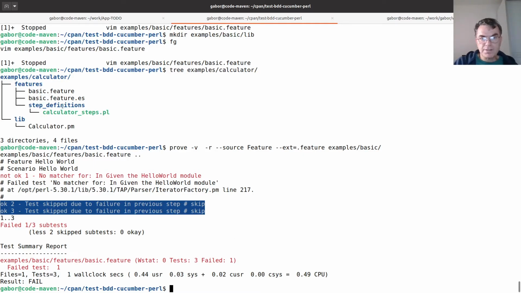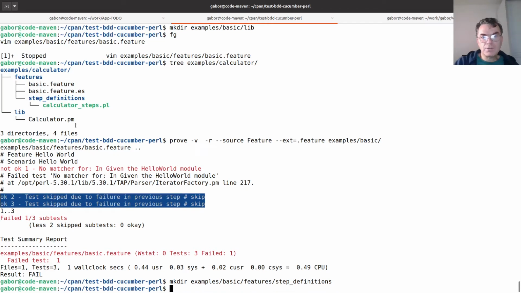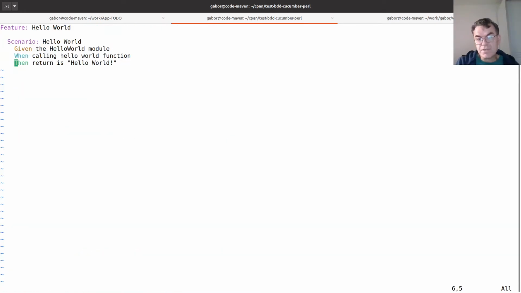So I need the step definitions: mkdir basic features step definitions, and a file in it, some steps .pl.